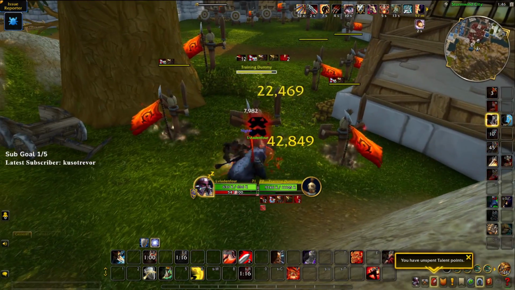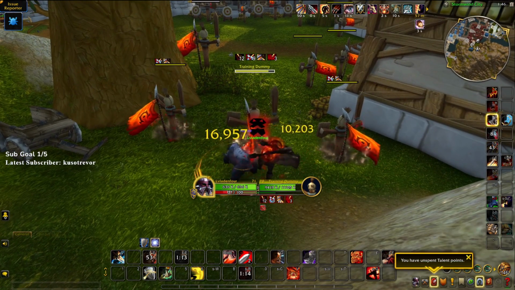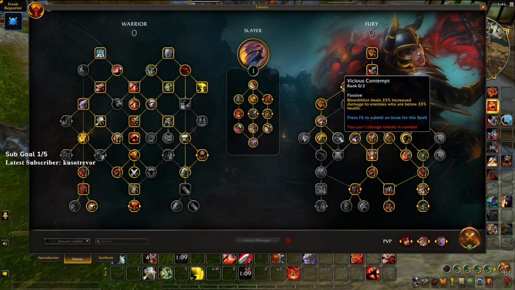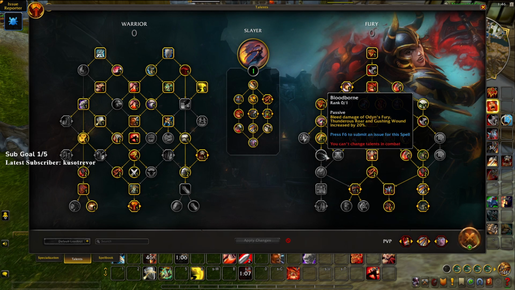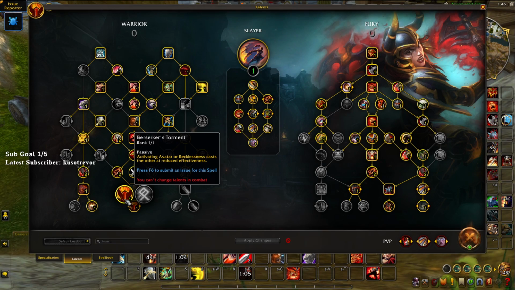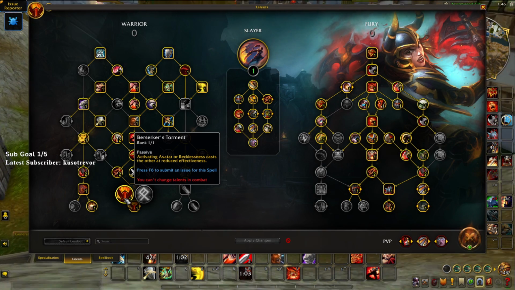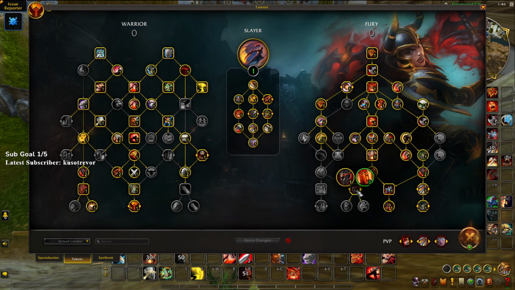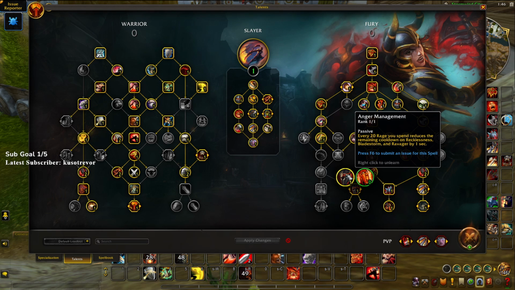One more thing that I did want to mention is Odin's Fury. Odin's Fury right here is kind of dead in the water. We're not really taking a DoT build with Bloodborne, so that also means that we're going to be running Berserker's Torment, which means we're giving Avatar a little bit more damage, because Avatar and Recklessness are going to proc each other. I actually kind of prefer Berserker's Torment, at least with this build, with the CDR build here. It's going to feel real nice having Recklessness on a short cooldown that also gives Avatar.